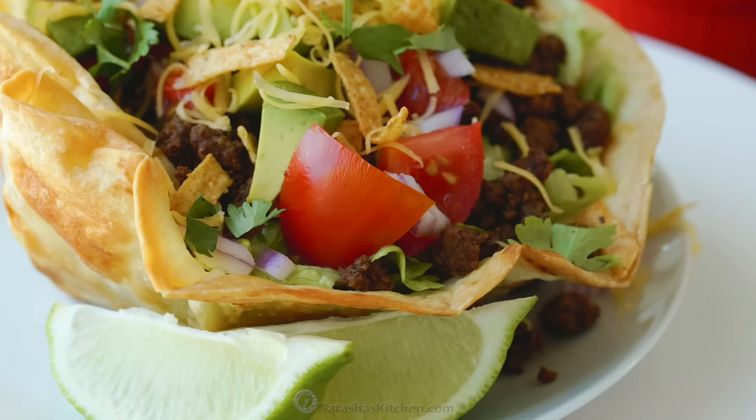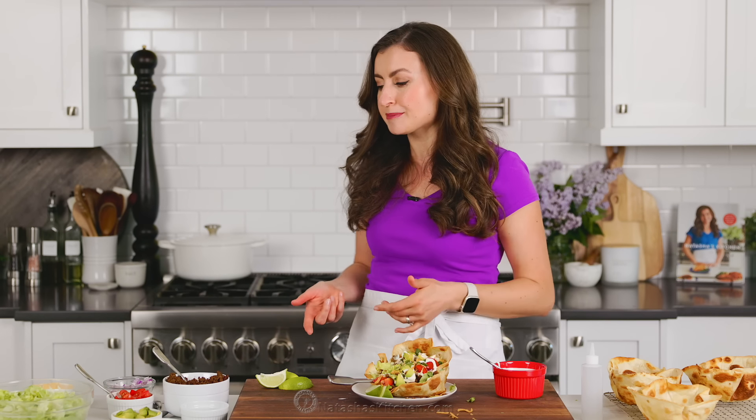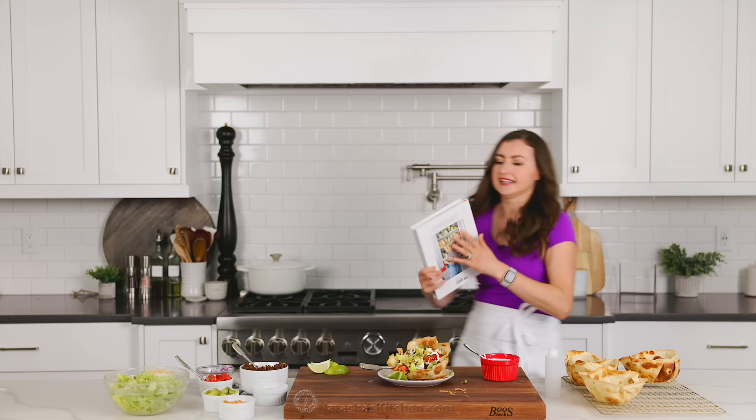You can change it up and add your favorite toppings, but we love the combination of crisp and fresh lettuce, juicy tomatoes, creamy avocados, and that fresh punch from cilantro. Let me know what your favorite toppings for taco salad are in the comments — I'd love to hear from you. This is actually really good for entertaining; my sister made this for my first baby shower, except she ordered them from a restaurant and it was way more expensive. Make them at home and impress everybody with your taco-making skills. Also let me know if you spotted Sharky in the comments. And our new cookbook is finally available to order — I'll leave a link in the comments.